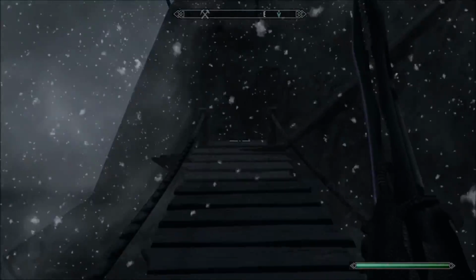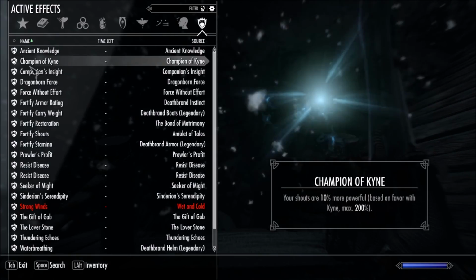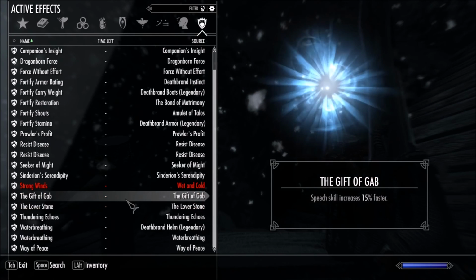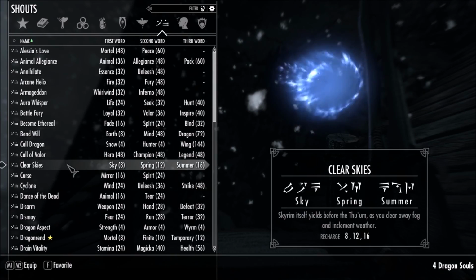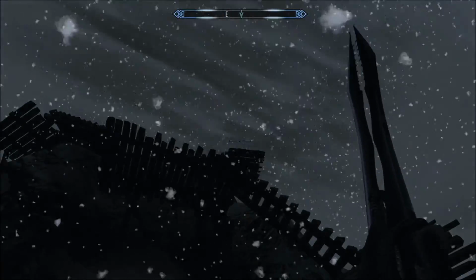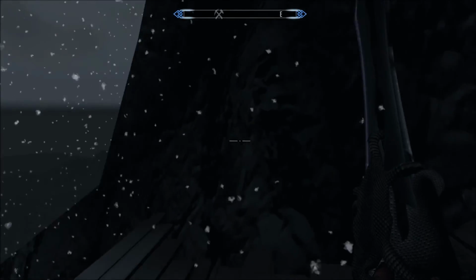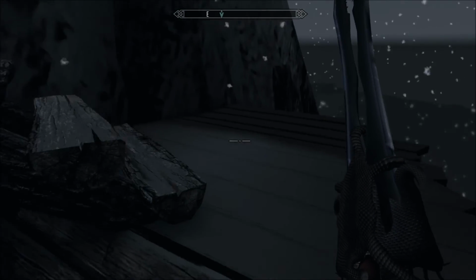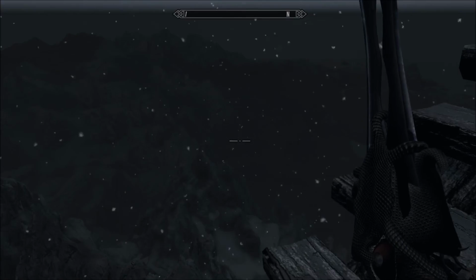What is this? Hold on, can I use the clear skies shout? I wonder if that's... I don't know. Clear skies. Can I use this? Will that clear skies and make the weather not terrible? Does not seem to work. Dang it! Yeah, I can't run at all, and I wonder if it's because of the wet and cold mod.